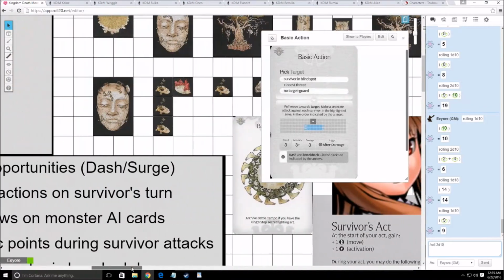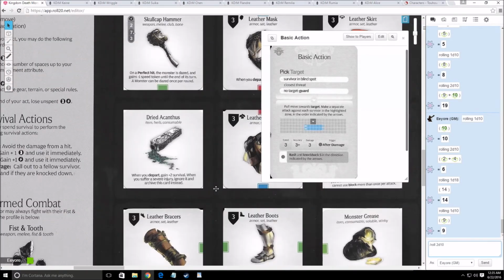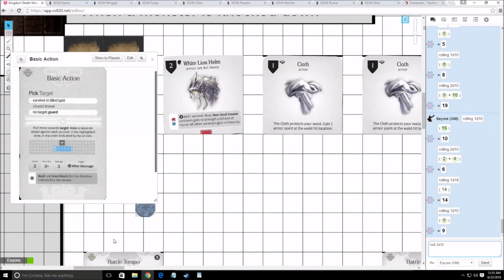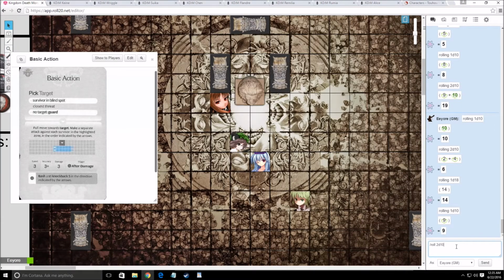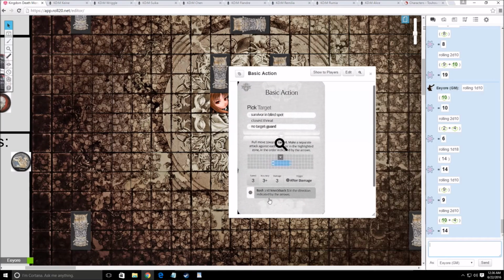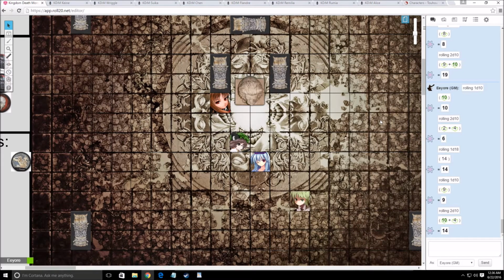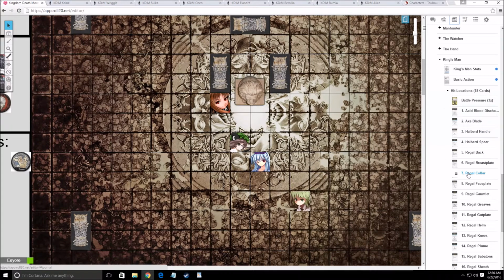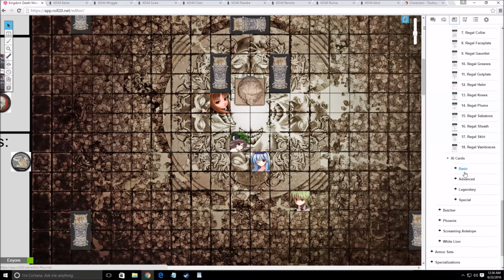Chen has +2 evasion, so this hits on 5s. So let's do that. 1 hit. I'm going to go ahead and dodge it. Chin will spend a survival point and dodge it because I don't want to take 4 points of damage. I'm not going to even look at the hit location for that. It would also do bash and knockback, which is super annoying. Alright, that's basic action taken care of. Now we draw a card. For its AI card, it got Hook and Pull.